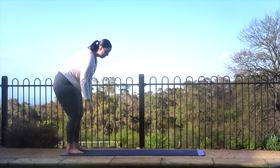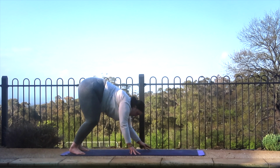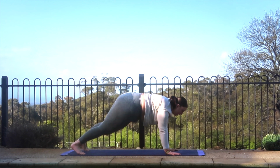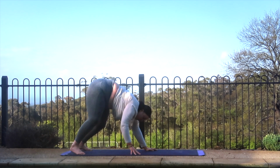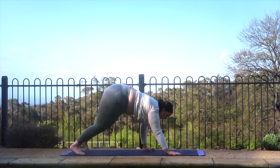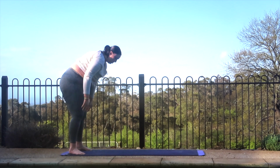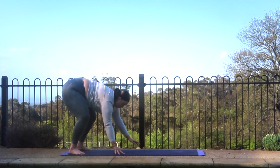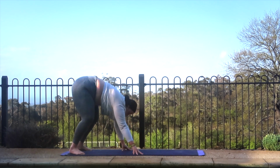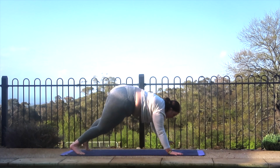And now to begin our warm-up, walking out to a plank, then walking back to a Tadasana, that's 1, coming up to 5, taking about 4 to 6 steps with your arms, back out to plank, walking back to a Tadasana, back down to your plank, back to your Tadasana, back down to a plank, back to your Tadasana, and one more, back to your plank.